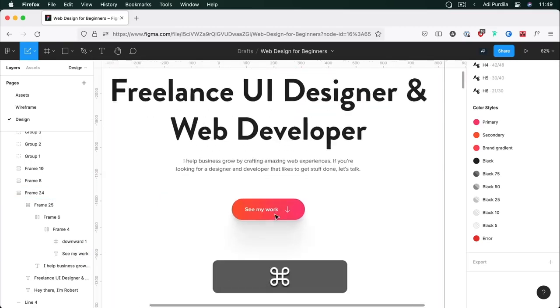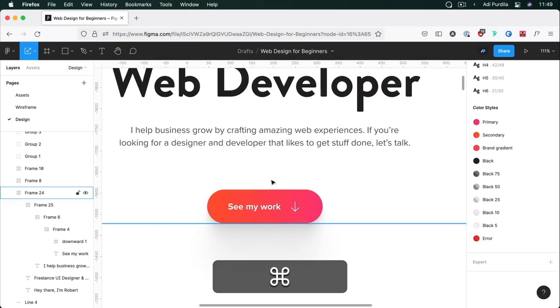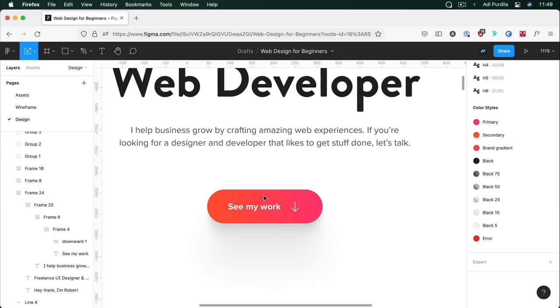And size is also important. You need to make this button easy to click, but also more importantly, easy to tap on a mobile device because the human finger is a lot bigger than a cursor. So you need to make it large enough to be able to be easily tapped with the finger on a mobile device screen. And finally, you need to tell the user what the button is doing.